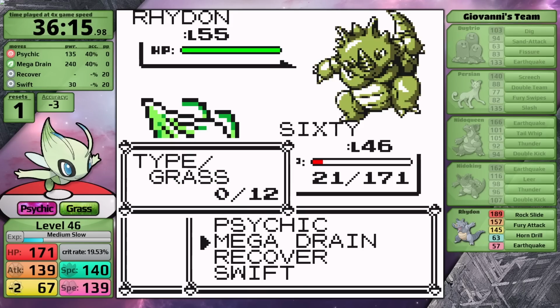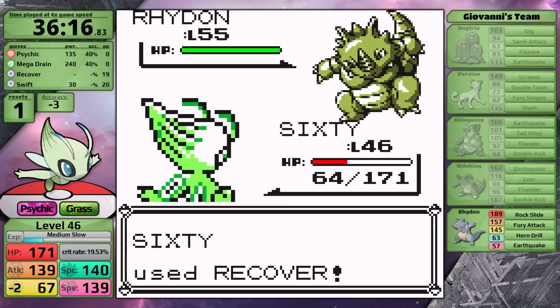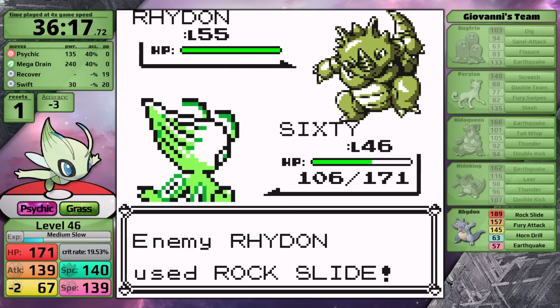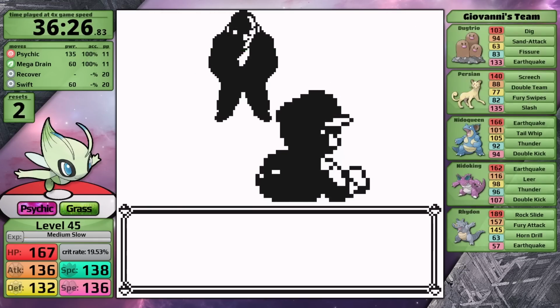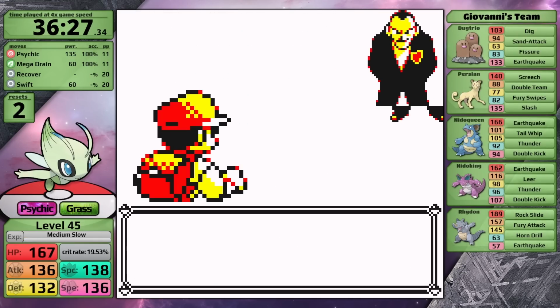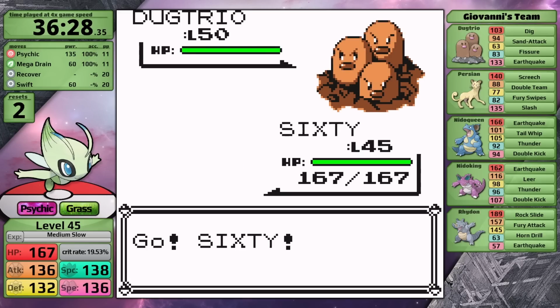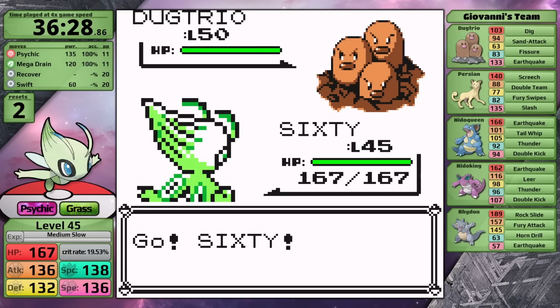However, what I might be able to do is use Recover, heal, and then whittle it down with Swift slowly. Unfortunately for me though, after 1 Recover, Rhydon hits Rock Slide, which gets a critical hit, and Celebi faints. By the way, the Rhydon has a 7.81% chance to critical hit, so it's not that likely, but it's not like Slowbro's critical hit rate. Anyways, let's try this fight again.